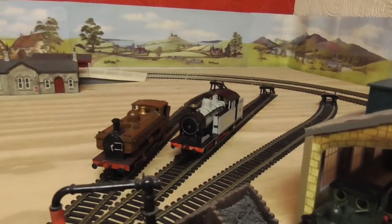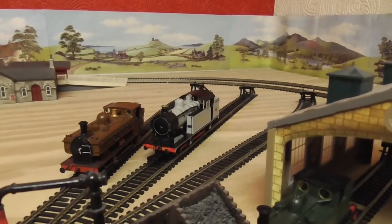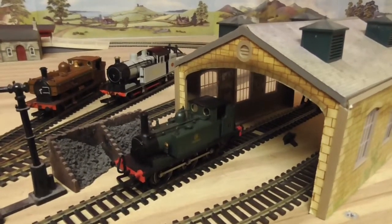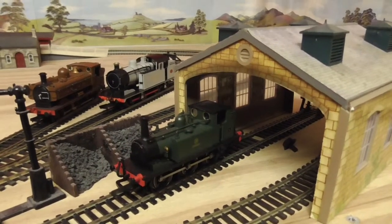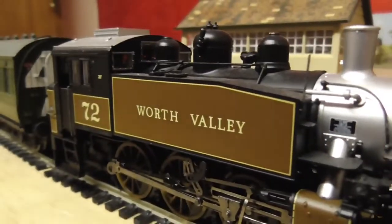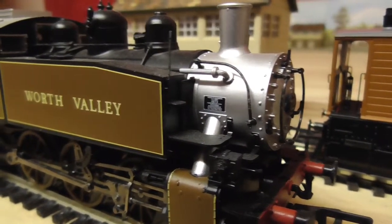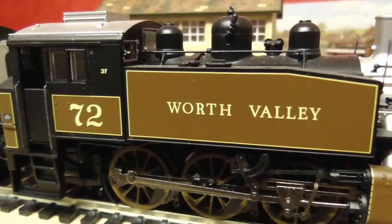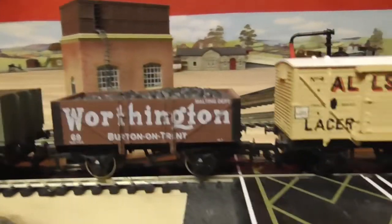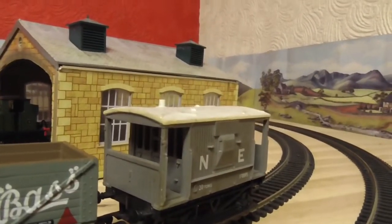So the locos we had on display was the Railway Children Pannier Tank, the newly acquired N7 by Oxford Rail, and then we had the Great Western Hornby Terrier, or A1X or A1, depending on your preference. And his running partner was the Model Rail exclusive again, USA Dock Tank, the Worthington Valley one. It's a nice model, and that had some ambulance coaches, and the J70 a beer train. So we've got Bass, Worthington, Allsopp's, that's a lager and beer, and then we have Bass, and then a Northeastern brake van.